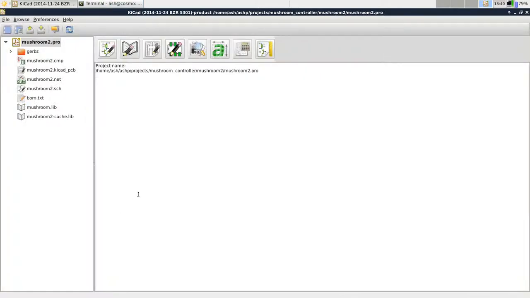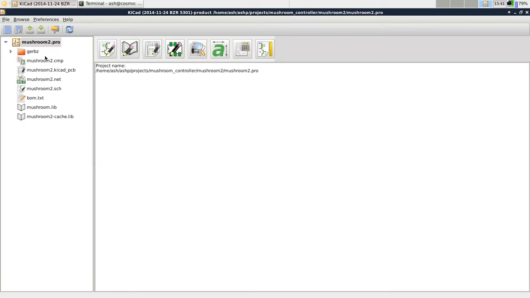Right, now this is just a quick introduction to KiCad, because I want to show you around KiCad so you understand what all the components are before we go through any kind of tutorial. One of the things when you first start working with programs like this is that it's difficult to understand the associations that are going on.